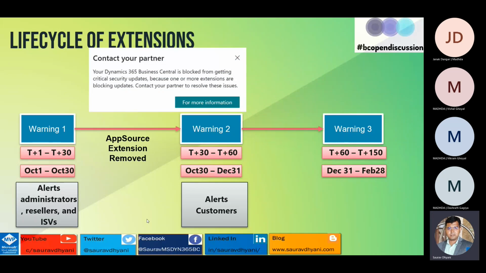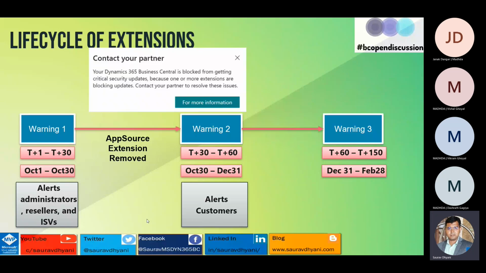On the top ribbon, it says contact your partner. Your Business Central is blocked from getting critical security updates because one or more extensions are blocking the update. So in phase two, every user who uses Business Central will get this notification when they log in to their system, on the top right hand corner of their screen.